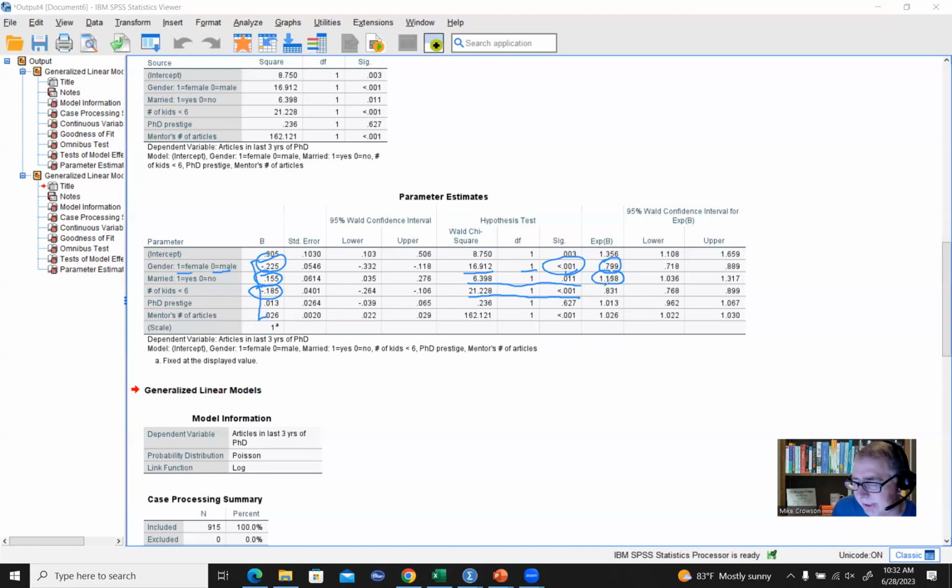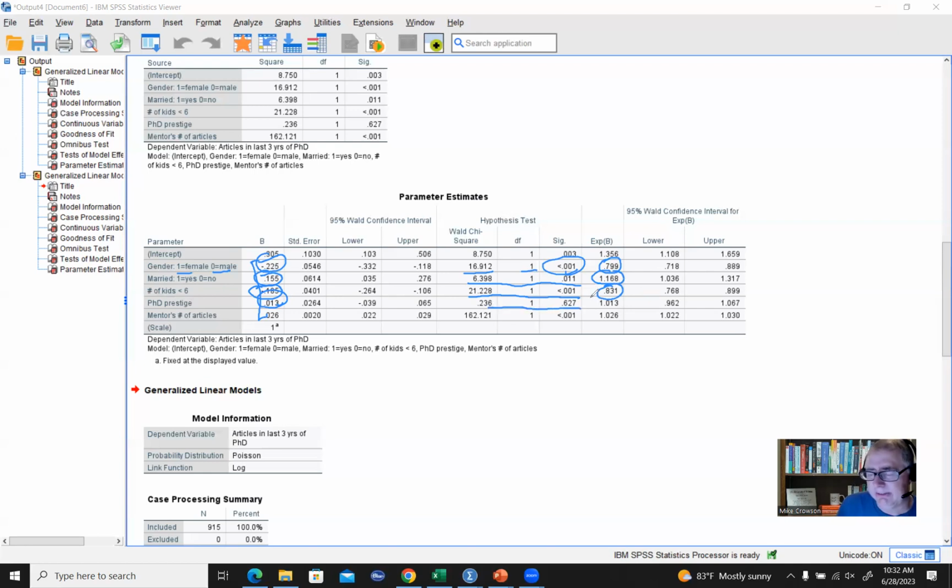And in terms of the incidence rate ratio, for every additional kid that you had under 6, the predicted count in terms of the number of articles published changed by a factor of 0.8. In other words, that 0.8 is signifying a decrease in the number of articles published per additional child you had under age 6. Then you have this PhD prestige. The regression slope is 0.013, and you'll notice that this variable is not statistically significant.